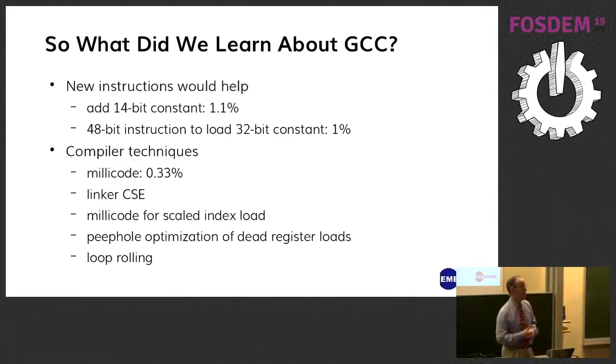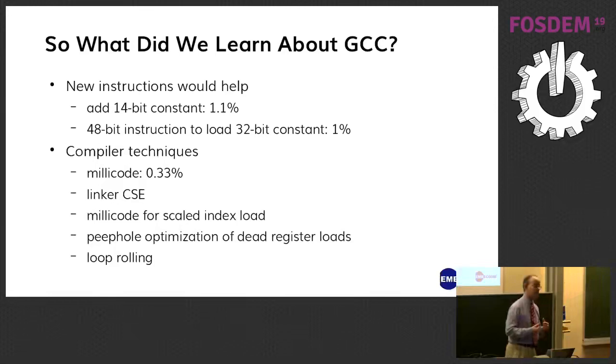One is millicode, which is where you find common code sequences that you keep on using, and you pre-package them. So of course those take up some space, but then everywhere you would have generated a lot of instructions, you just generate a quick call and return. And that, just the simplest millicode, we think will save us 1/3%. And that in compiler terms across the board is actually a decent win for something fairly straightforward.